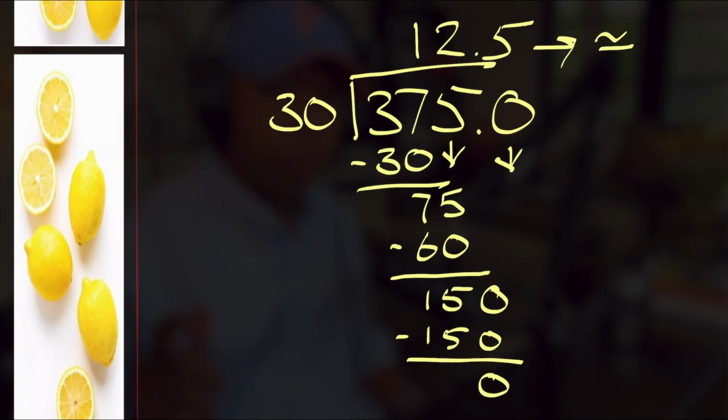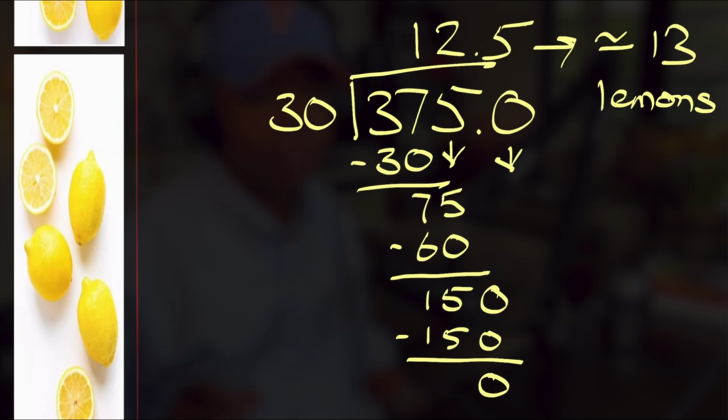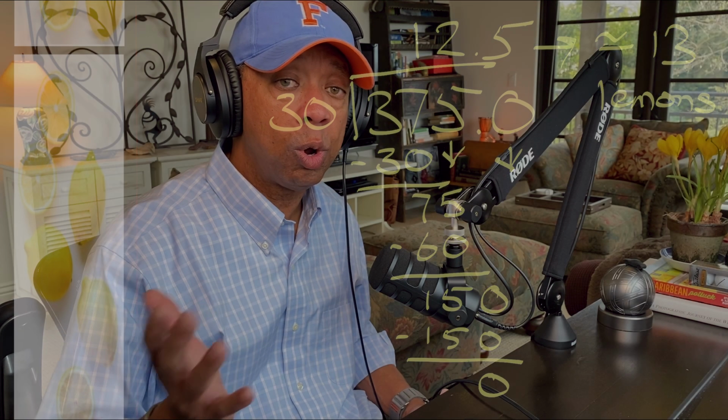That gives me a quotient of 12.5, which, when I round to the nearest whole lemon, I get 13 lemons. Quite frankly, I'm going to need to have an extra lemon to get that 0.5. So I've got about 13 lemons extra that poor, dear, sweet, overexcited Hazel has rolled and squeezed in order to make her lemonade. I really hope that Hazel just crushed it and sold all her lemonade for $5, $6, maybe $10 a glass and really made some extra money.